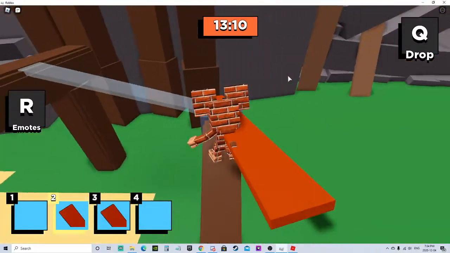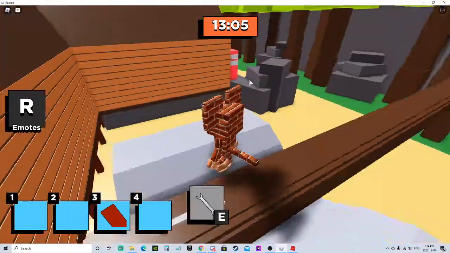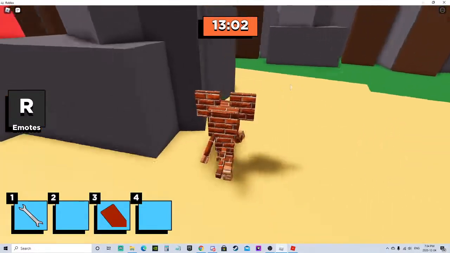Because he has a coin. Oh, that was a coin. Yeah, I just remembered. Okay. And this plank is for the alligator or crocodile. I don't know what that is, actually.